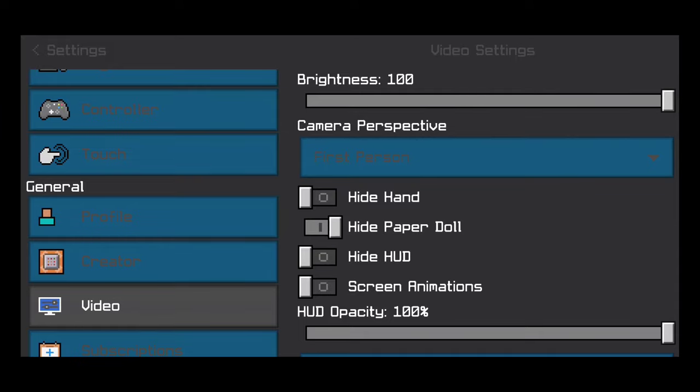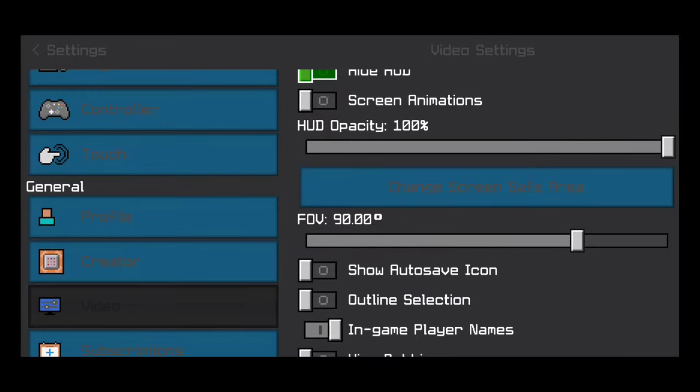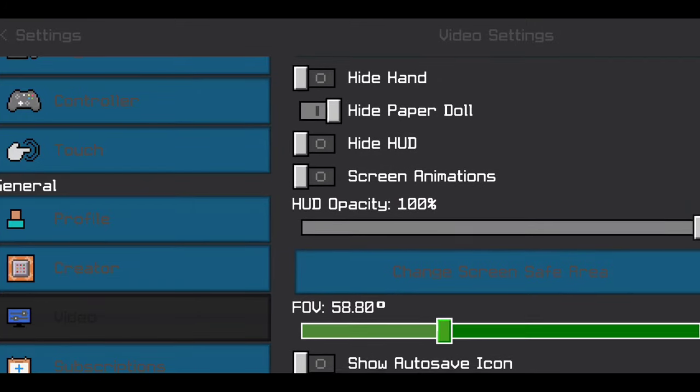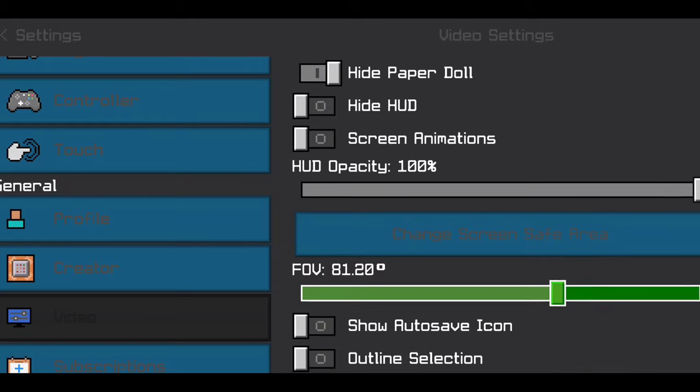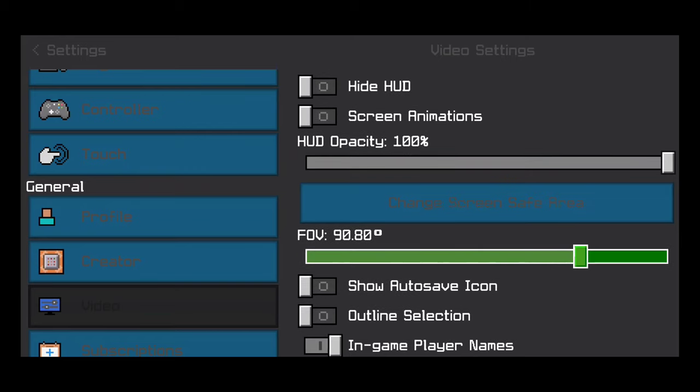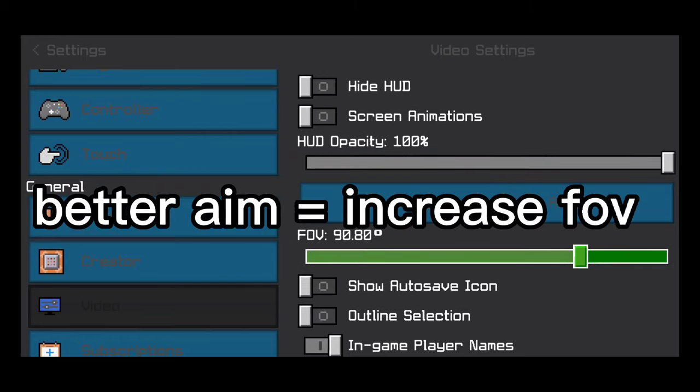Next thing we have is FOV. Now, why does it matter so much? Because if your FOV is all the way to 30, actually, I'm not going to discuss FOV 30 because you know what happens. I discussed that in many of my tutorials, but anyways, I use 90 FOV because that's stable for me, but you can use any. The better your aim is, the further you can push your FOV.